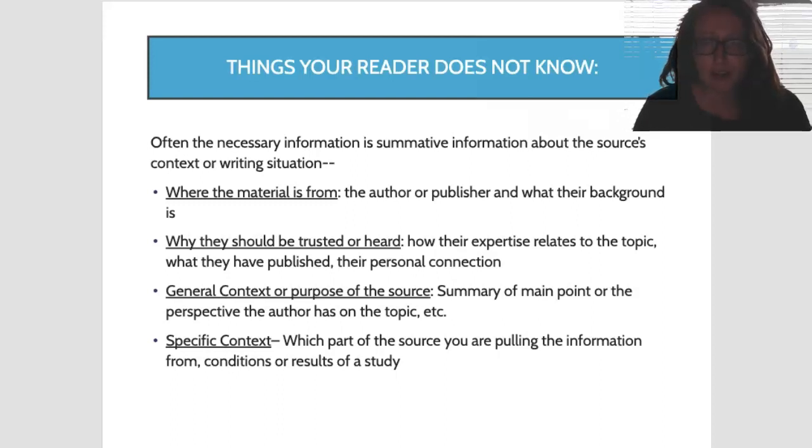You might also need to provide a summary of something, like a summary of a documentary or a quick summary of a book, something short. Specific context might be, if you're talking about a study, you would hopefully provide the conditions for that study, because we're going to want some details for where those numbers and that information came from. It might also be explaining where in a documentary you're pulling information from, if you've given a general summary. For example, in this part of the documentary where they're interviewing so-and-so and giving us some more details. Those things might all help provide context.